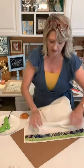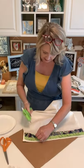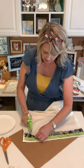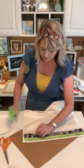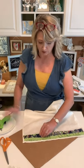Turn around to face me. Just peeking underneath and kind of getting an idea of where is my edge. We can come back and add more glue if we need to.